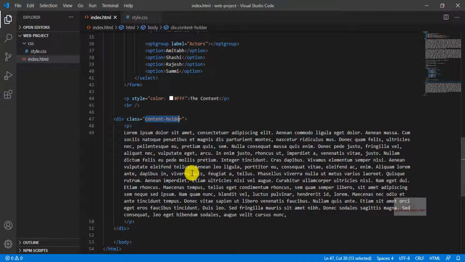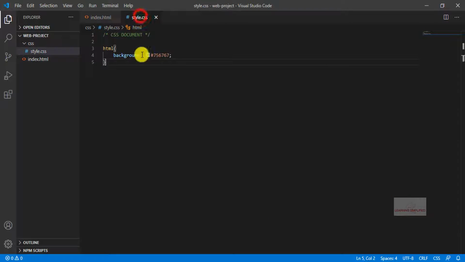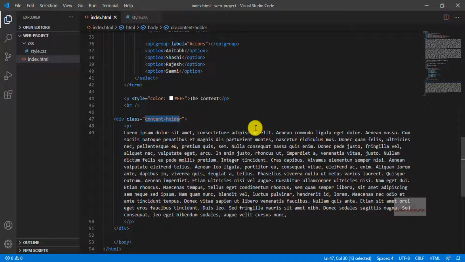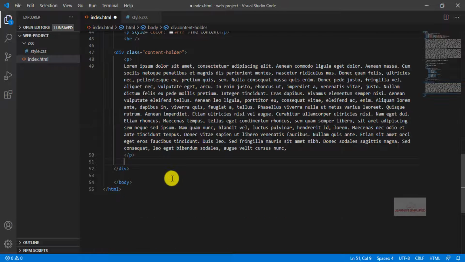The purpose of creating an external CSS style sheet is to create all the required classes and IDs in this individual CSS document, and we need to call in the respective class names or IDs in our main HTML document against some definite element like this div, as we used right over here.